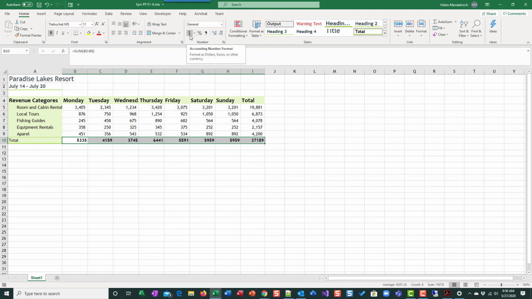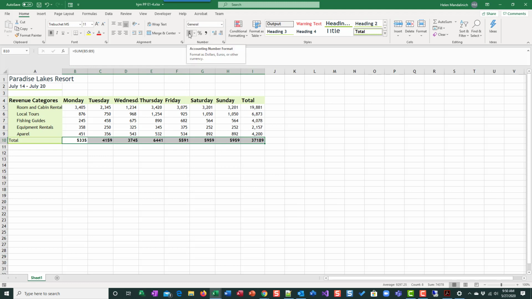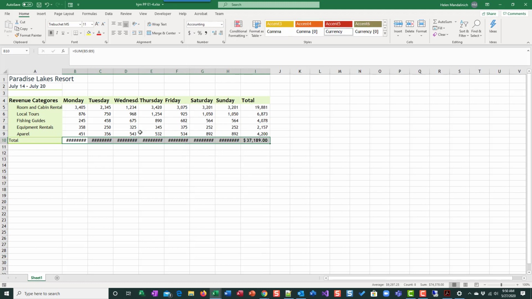There's really 2 styles that use this $ sign, accounting and currency. You just want to watch. If it's accounting, you can just click on this $ sign. If it's currency, you have to come up here and use the down arrow to find currency. We're going to do accounting. And then I get, oh my gosh, all these railroad ties, all these pound signs. Okay, don't freak out. That just means the column is not wide enough to display the numbers in the current format. Well, there's a couple things we can do for that.